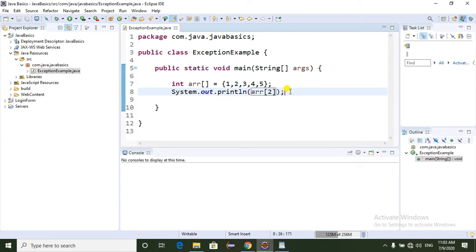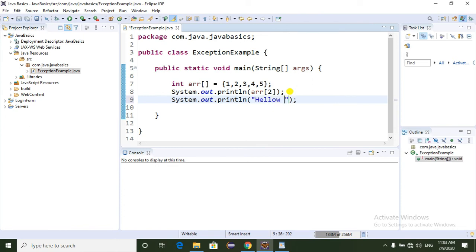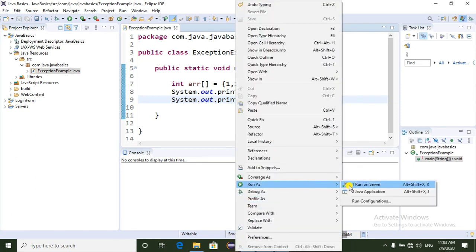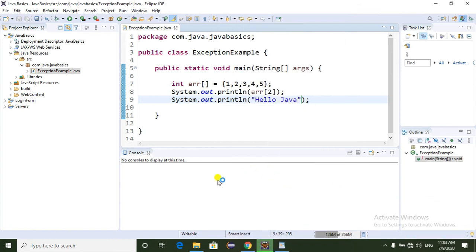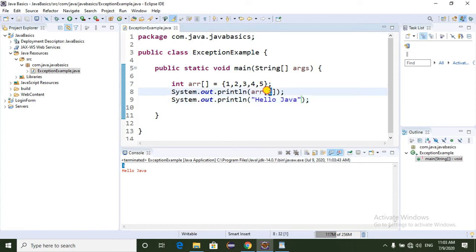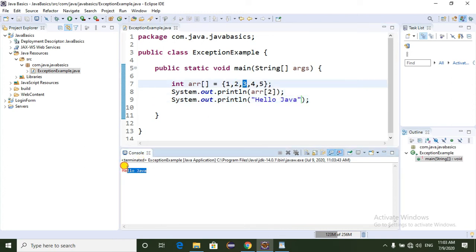Then I am writing system.out.println hello Java. So here I am going to run the program. Here we can see the second position is nothing but a 3. 3 is printing, hello Java is printing.